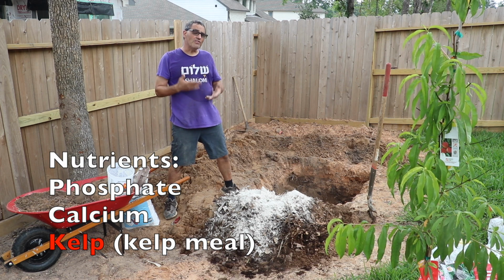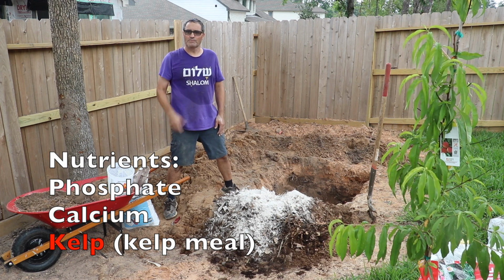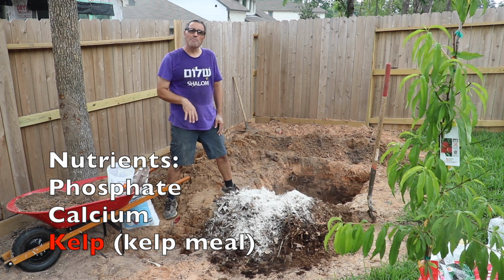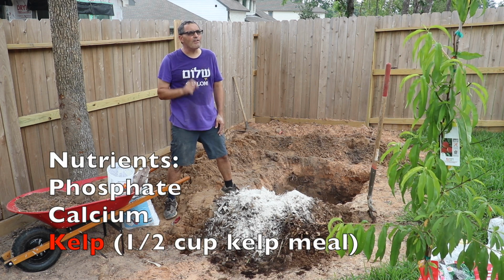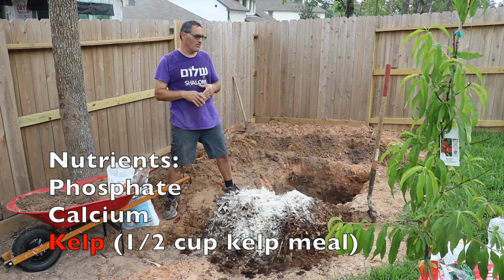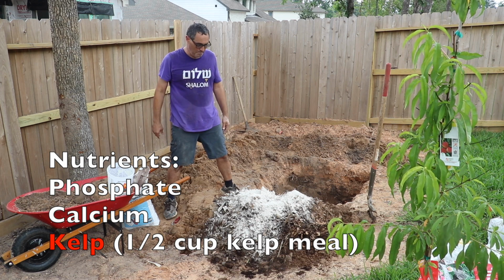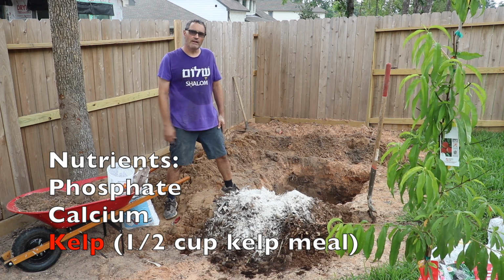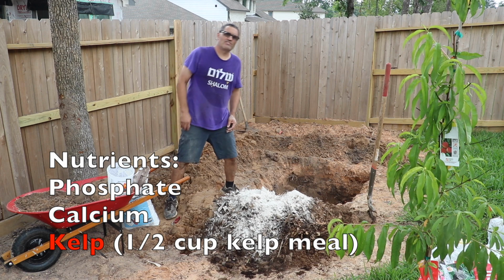You can go to the garden store or the farm store and get kelp meal, which is really good as a soil amendment, but they do suggest to use just a little bit, maybe just half a cup. If you use too much, it could actually stunt the growth of the tree. It actually can do more harm than good. So I'm not going to use any. I couldn't find any, and I didn't want to deal with it. I'm not going to go to the ocean and get any sea kelp right now.